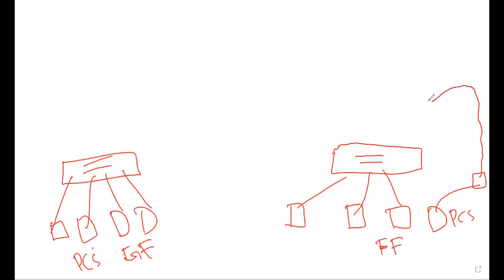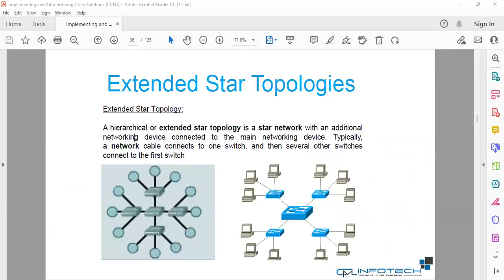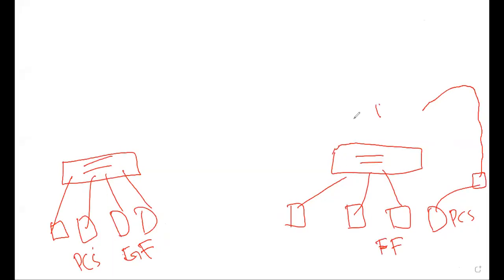Then it comes to the room where the switch is placed, which is called the IDF. In the IDF, there would be a rack, and in the rack, there would be a patch panel. This connection will be terminated into the patch panel. Then there's a cable riser and cable manager, and from there a small patch cord will again be connected to the switch. This is the real connectivity.